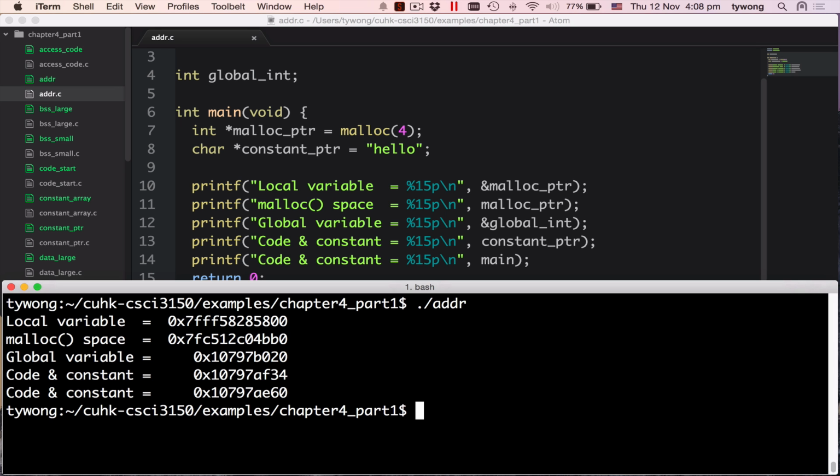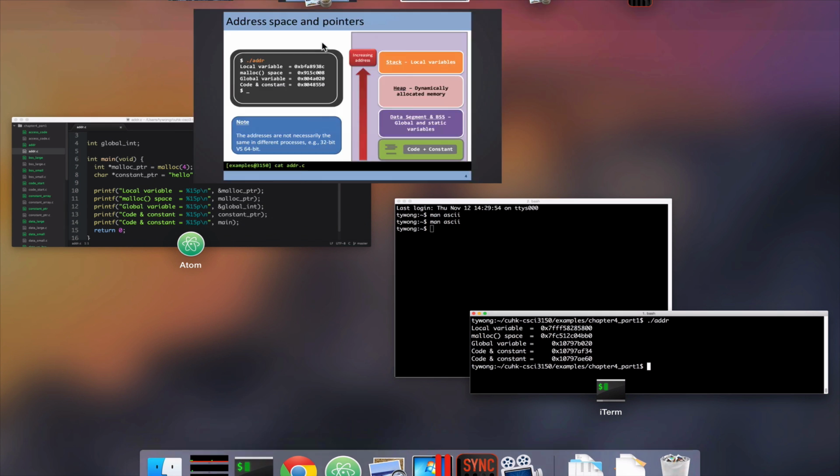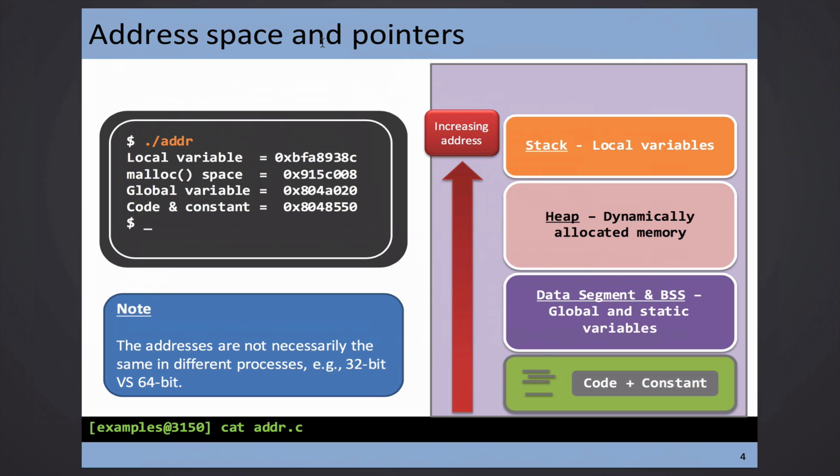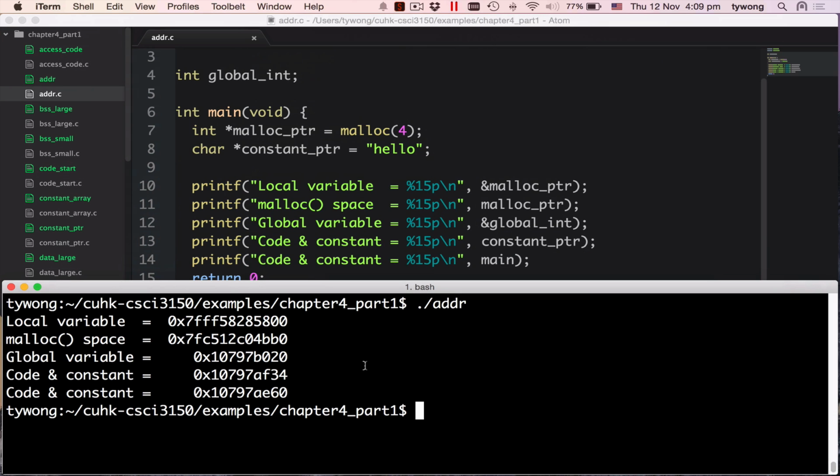And actually, what I'm going to show you is why I print those addresses. I want to show you this map. Within the address area of a process, they are aligned this way. The local variable has the highest address. Then close to it, we have the heap, or dynamically allocated memory. And the gap between them is very big. You can take a look here. By several orders of magnitude.